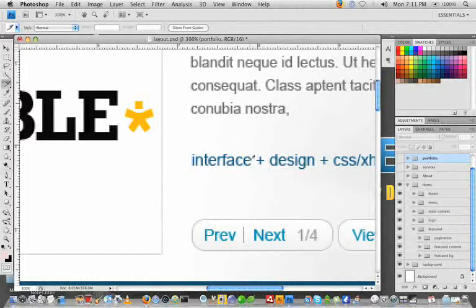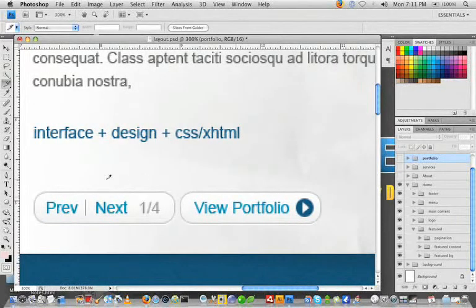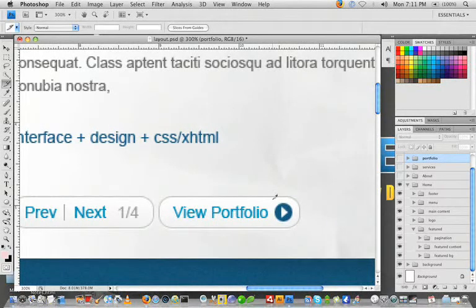Okay, now if we zoom in, we can see that we have these little buttons here, and obviously we can just do text, but we're going to need the buttons for the background, and especially this little arrow circle icon here. So we're going to want to carefully slice that out of here and make sure we don't cut it off at all. My Photoshop skills aren't great, so I'll try to do my best. I'll leave it up to the designers out there.